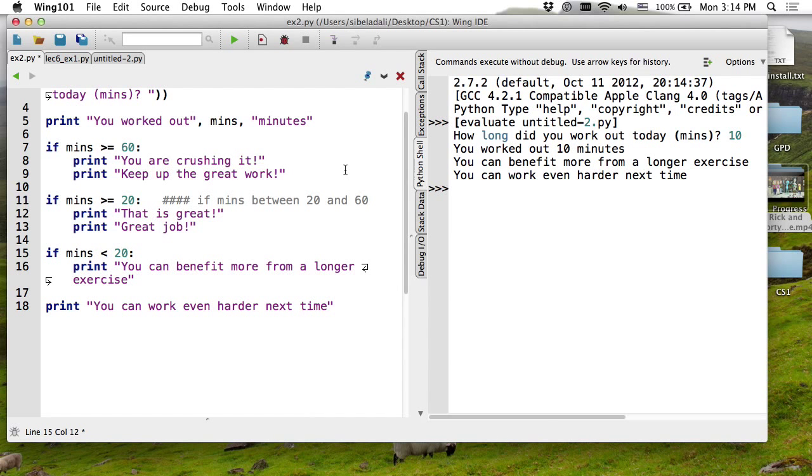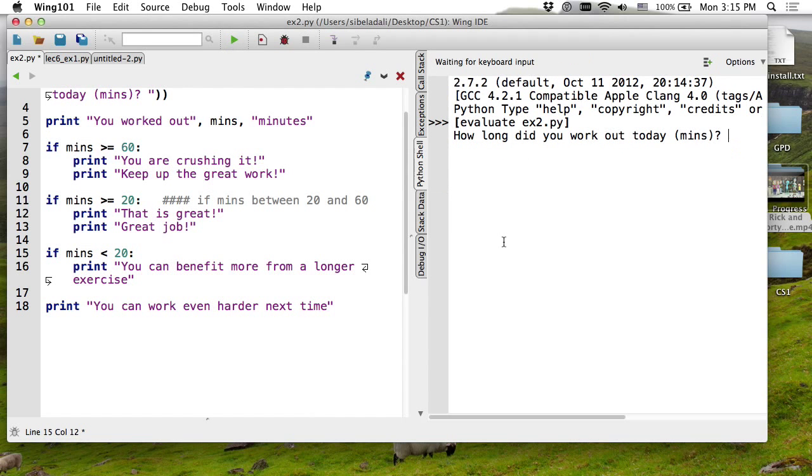So there is nothing that tells me that I should use if then else. I can also use multiple if statements. I can say, okay, if it is greater than 60, do this. If it's greater than 20, do this. And if it's less than 20, do that, right? So now you have to ask yourself, don't shout it out yet, will this produce the same exact program as the one before? Okay. Is this the same? Let's try and see. Okay, so let's run and see.